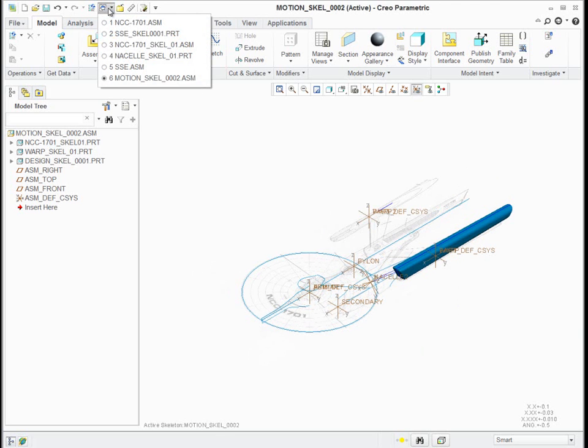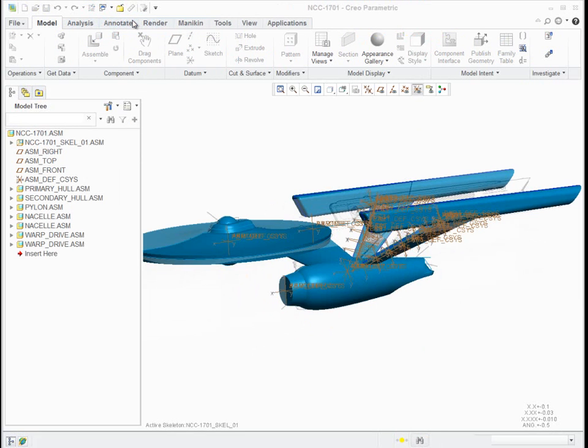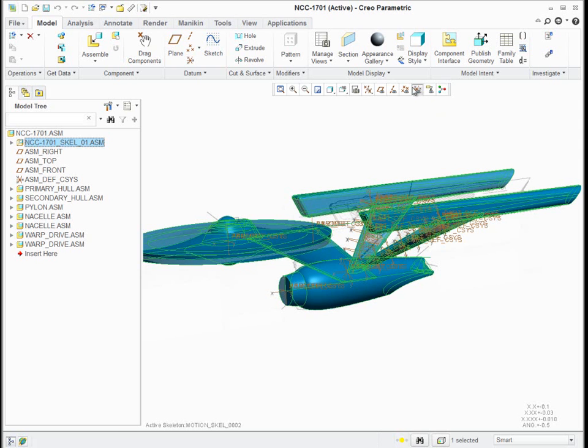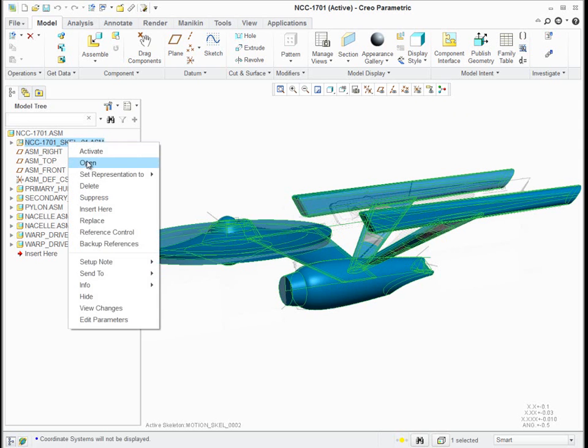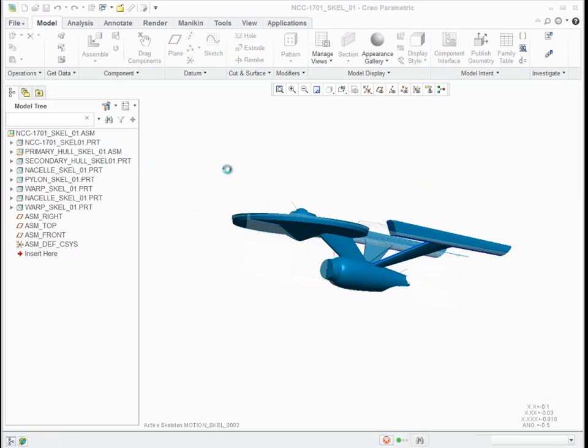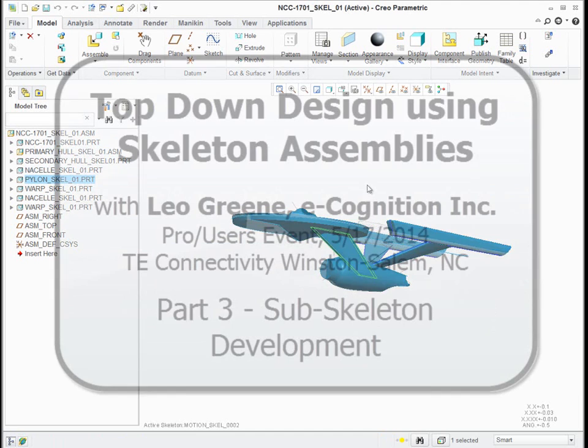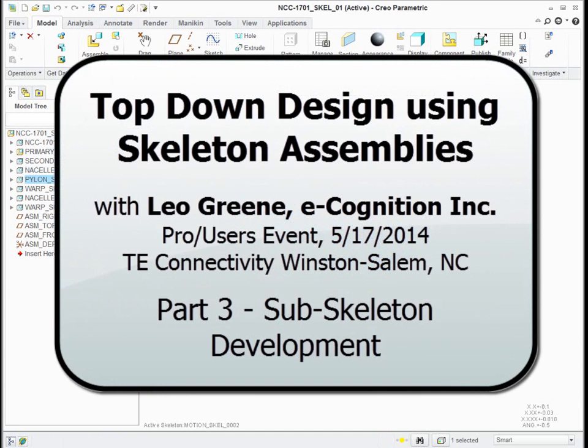And so if I go now to my top level assembly, which is the NCC 1701, this is the top mother, there's only one skeleton in it. And it's that one skeleton that is an assembly. And it is including all the other skeleton models. This gives me one place to pull all the skeletons together, to make a drawing, to make a layout, to go to design reviews, and all those things. Nice.